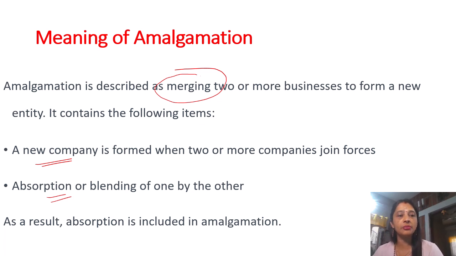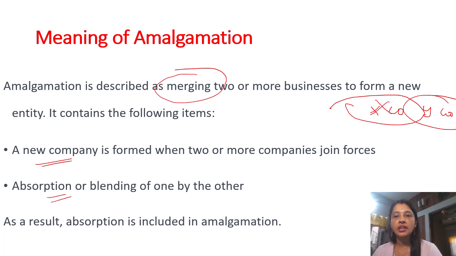So if it is amalgamation, let's say there is one company called X company, and there is a company called Y company. These two companies close. They close and they form into a completely new company. So closure of both the companies is very much required for it to be called amalgamation. Only then, if a new company is formed, say Z company is formed to take over X company and Y company, then it is called amalgamation.